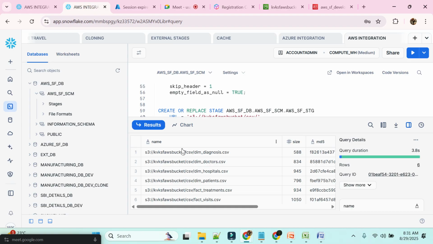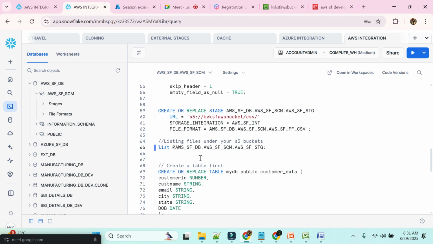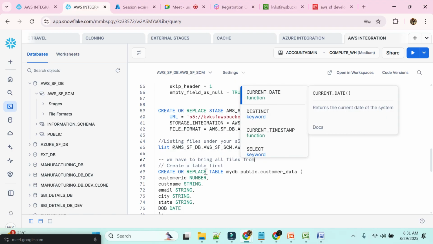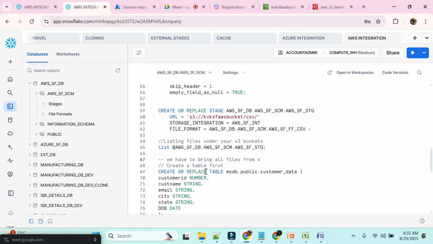Now what is the next step? We have to bring all the files from the stage, I will mention here the external stage, to Snowflake tables.